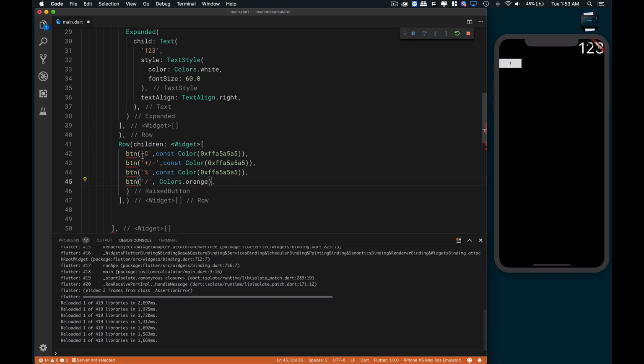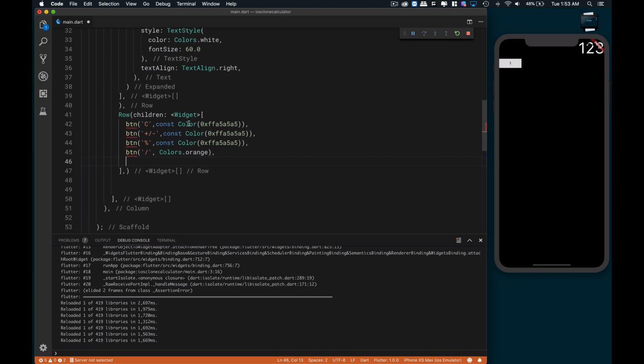Okay, why is it giving the error here? This is for the raised button. No, correct. And why is it giving the error?